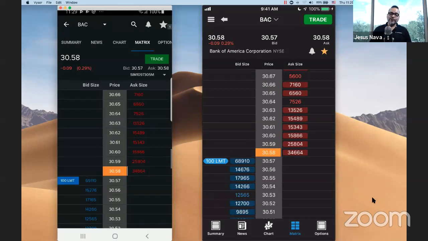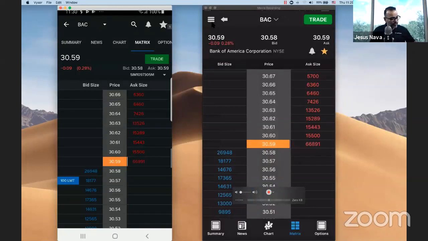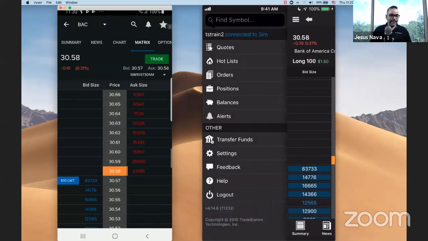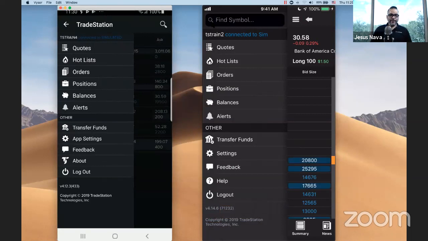So whenever you get a chance, click on the main menu of the app. I just got filled. Click on the main menu right here on the top. And right here in Android, I have to go back to access the menu. This menu on both environments gives you access to quotes, hot lists, orders, positions, and balances. And notice how there's an alert section in there.